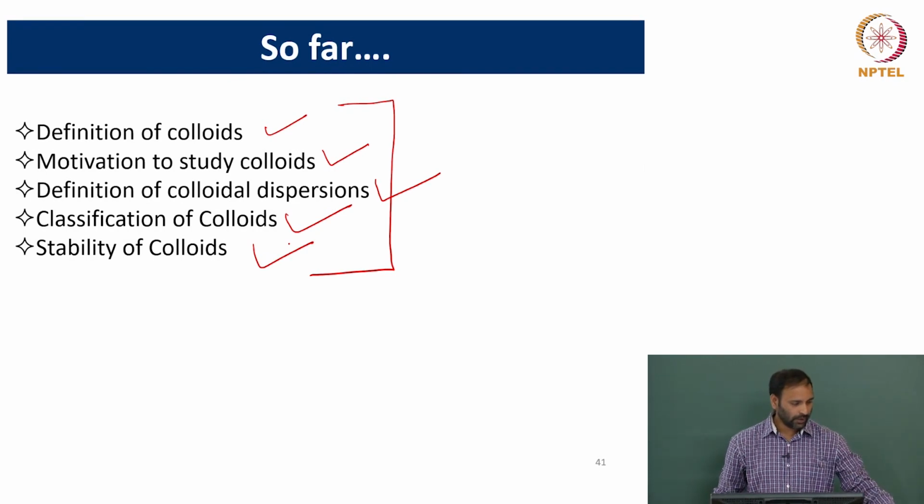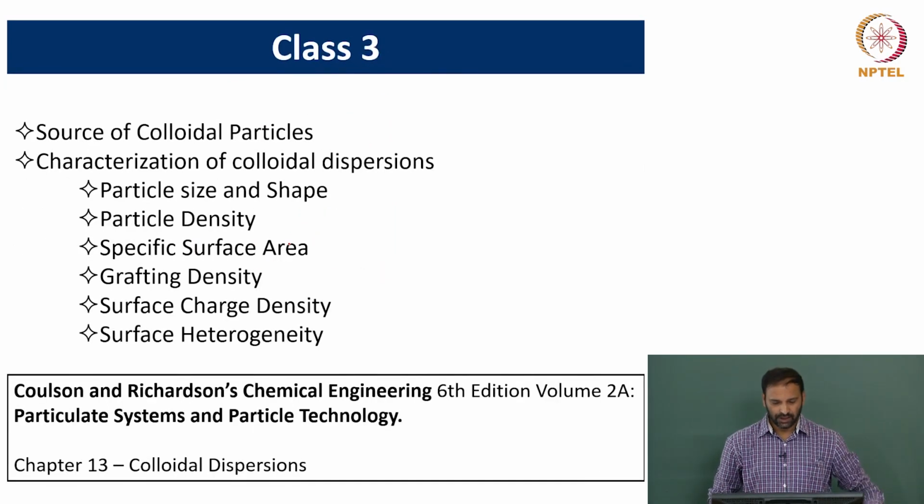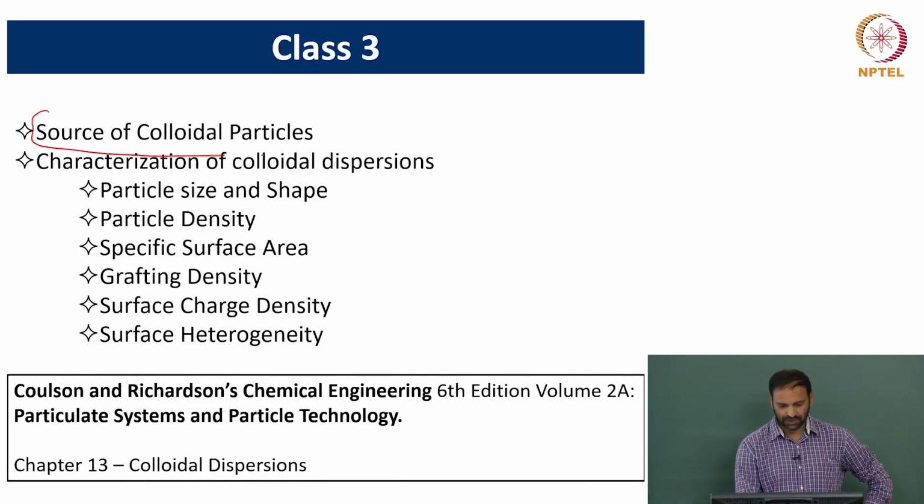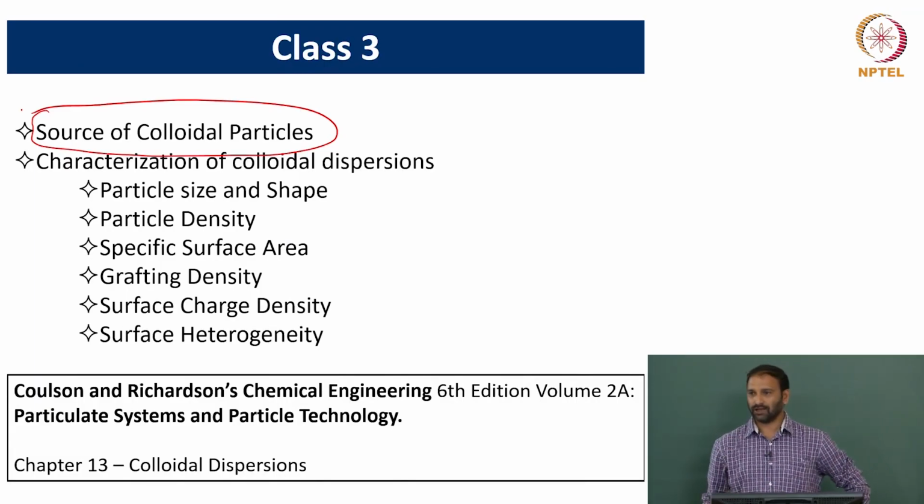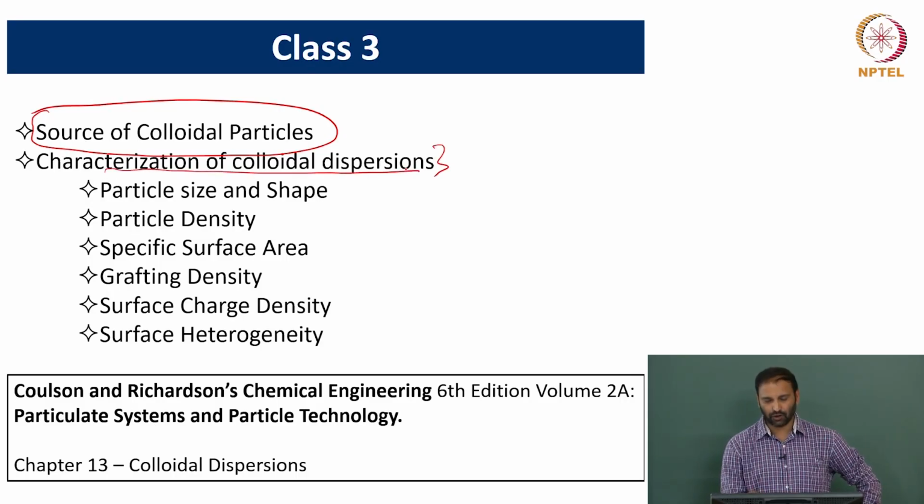So what we'll do in today's lecture is hopefully two things. One is to look at the source of colloidal particles, that is, to tell you a little bit about where they come from, and then followed by that we'll talk a little bit about the characterization of colloidal dispersions. I have a long list of things, so I'll try and introduce each of these terms to begin with, and then I'll tell you a little bit about their definition and what are the typical methods that people use for finding these physical and chemical properties of colloids.